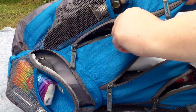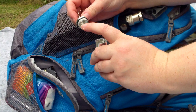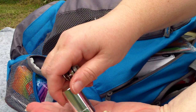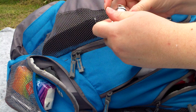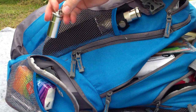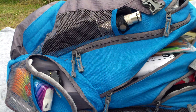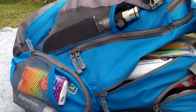I had thought these were matches in the last video, but they're not. These are what I put the water tablets in, the water purification tablets. And you can see it's got a little gasket. It's supposed to be airtight, but the water tablets, even in that, just turn to white powder mush. And so those water tablets you get in Walmart in those little bottles are not good unless they're inside the bottle. And if you open the bottle, I believe they ruin quickly. And I don't know if those are effective still in that state. So somebody suggested some that I'm looking at on Amazon, and I'm going to get those. They're in little packets, like little sugar packets or whatever, and they're not very expensive either.